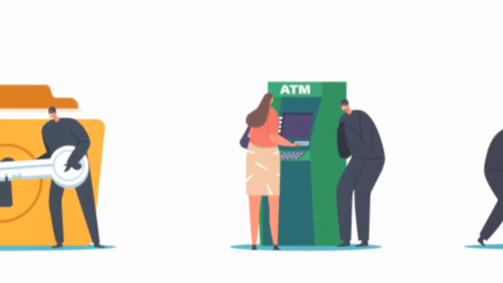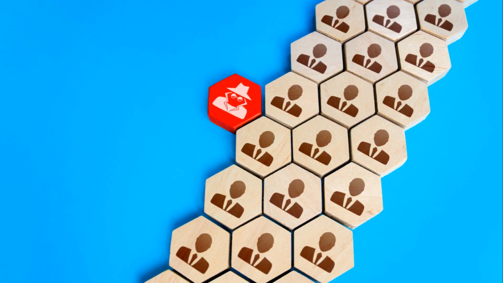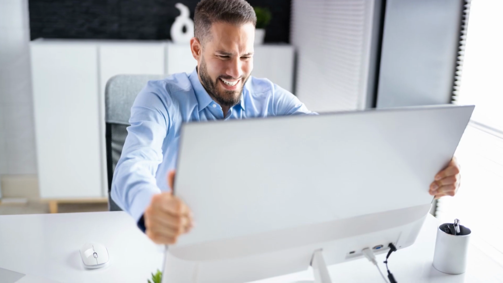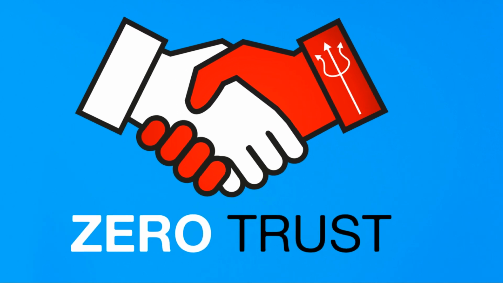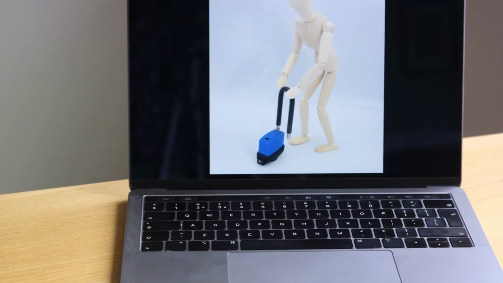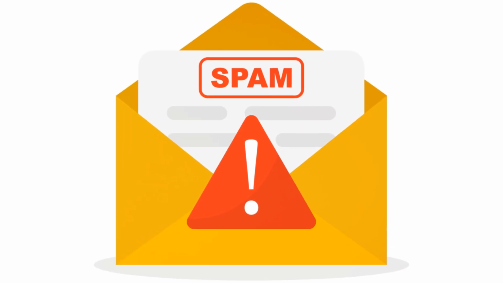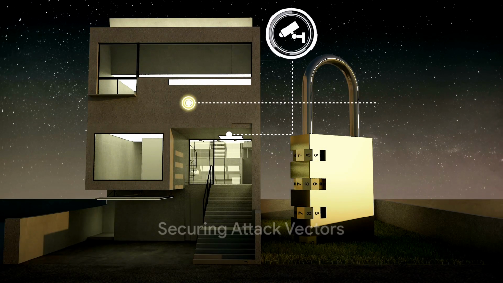Browser-based attacks exploit vulnerabilities in a user's browser to execute malicious scripts. Man-in-the-middle attacks involve an attacker intercepting communication between two parties to steal or manipulate data. Application compromise involves exploiting vulnerabilities in applications to carry out an attack. Lastly, open ports can provide an entry point for attackers if not properly secured. As you can see, there are many ways a system can be compromised, but there are also ways to secure these attack vectors. Good security practices can greatly reduce the risk of a successful cyber attack.